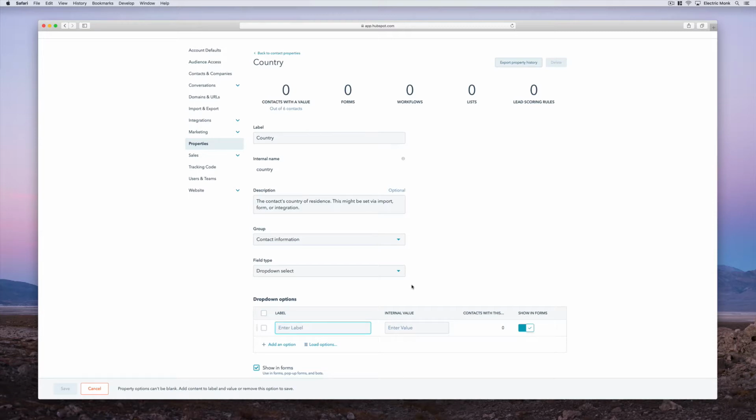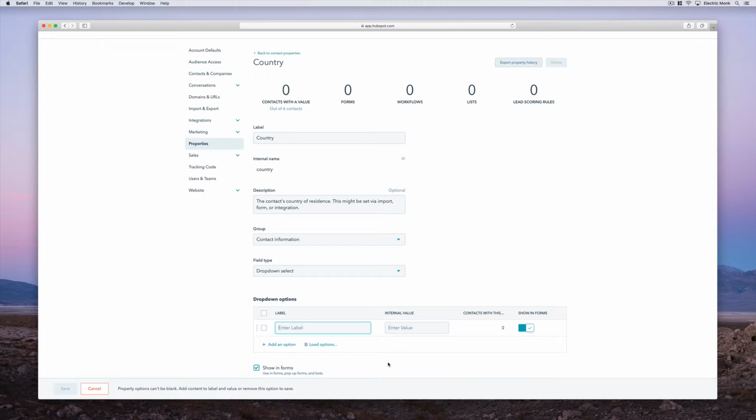What we need to do now is enter the values that will appear in our new drop-down list, and there are a couple of ways you can do this. The first option is to manually type in your own custom property values. This is useful if your business only operates in a specific geographical area, such as Europe, and you only want to give your users and your team a limited number of options to choose from. The enter your own option is also useful if you're syncing data with another system and you need to have custom labels and database values that match your existing system.